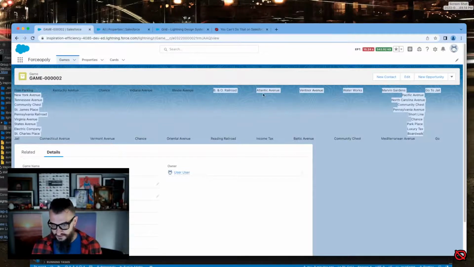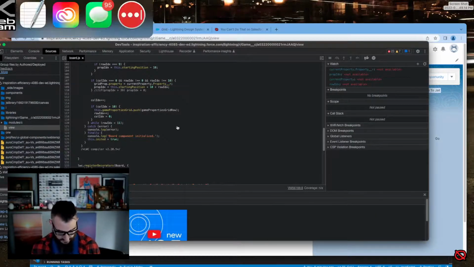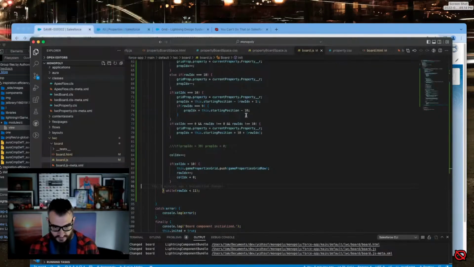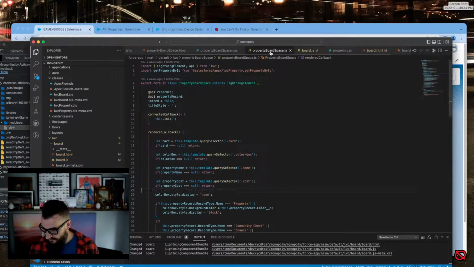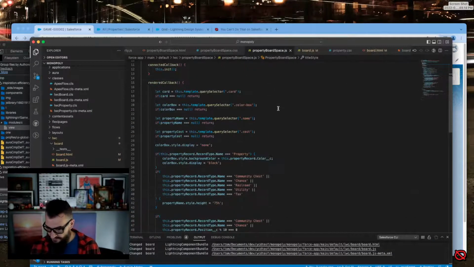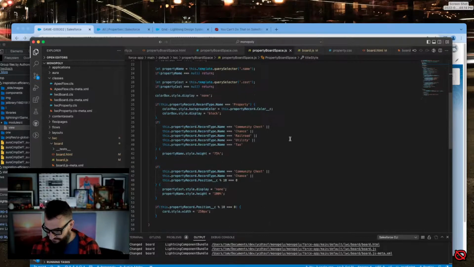The other thing we have to do is set up the rotation of these, which we already have the data. We just have to get our components to listen to it. I'm not too worried about that. We need to pass a few things. Maybe we can do a couple of things while we're coming to a close here. The property board space.